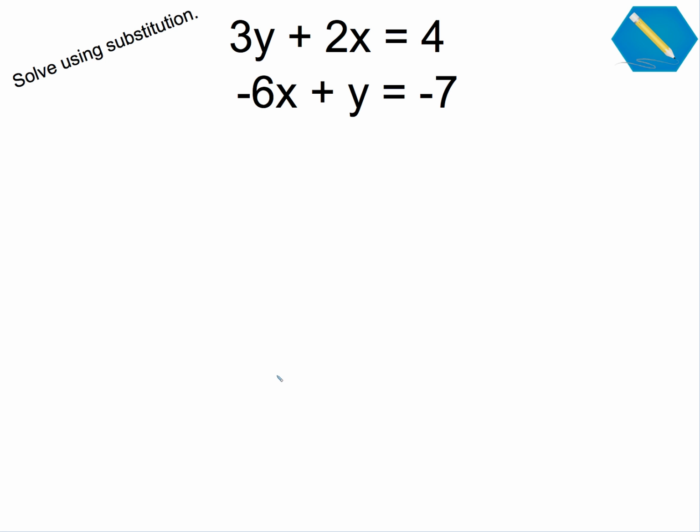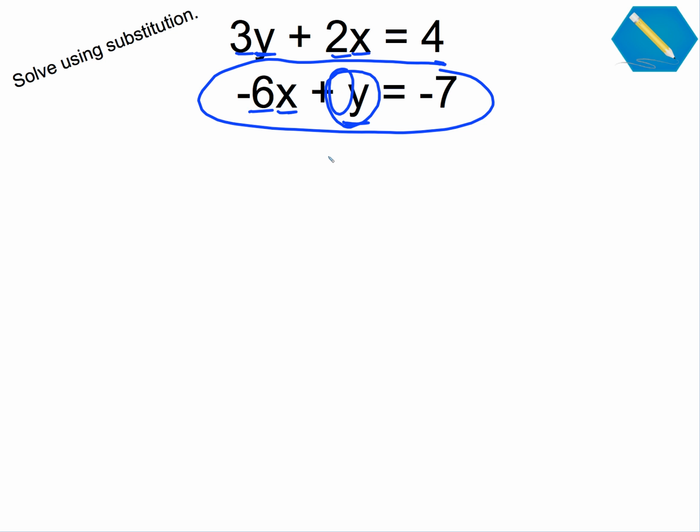Again, solve using substitution. Look at our two equations here. What you have to have is one of the variables needs to be by itself. In the last one, it said that y equals blah, blah, blah. Here, we don't have any variable by itself. So what I decided is to take this second equation and get y by itself. That would be the easiest variable to get by itself because it doesn't have a coefficient. Well, it does, but it's 1, so I don't have to divide. This y has a 3, this x has a 2, this x has a negative 6. This y is all by itself already, so it'll be easier to get alone.